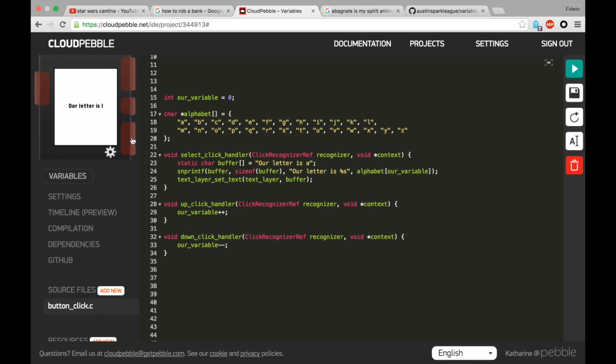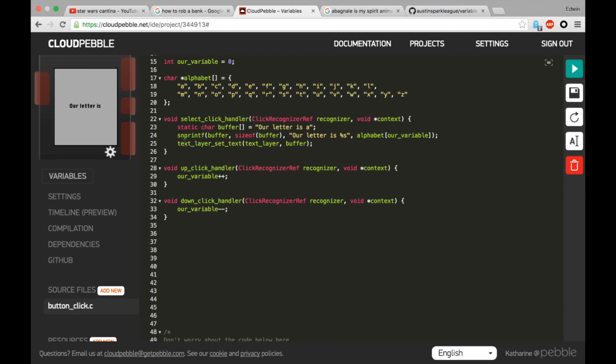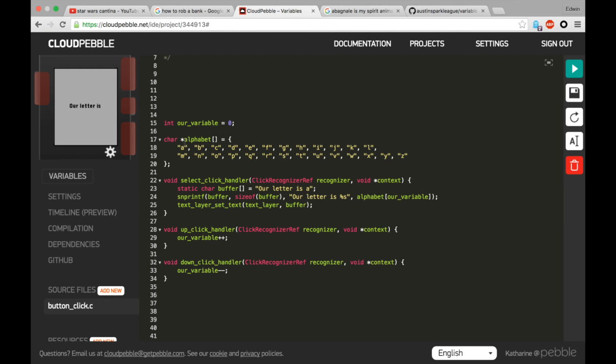Now, if you go way too low and you click the down button too many times, you are going to run into a couple glitches, right? Our letter is what? It can't tell us because we are putting a negative index into this array. And remember what I said here? We can't have a negative list item. Probably just like on your grocery list, you're not going to have a negative item. Though, if you want to be adventurous, I'd recommend trying to use if statements to solve this issue. Otherwise, don't worry about it.